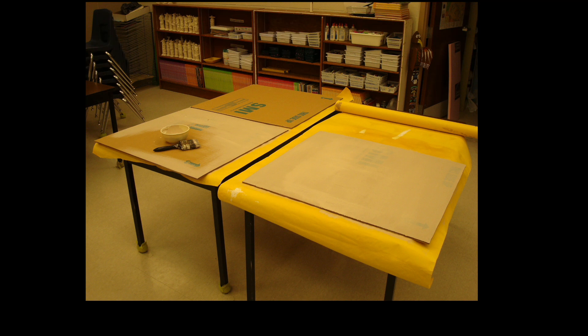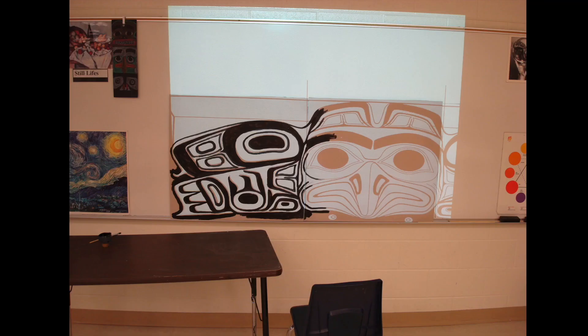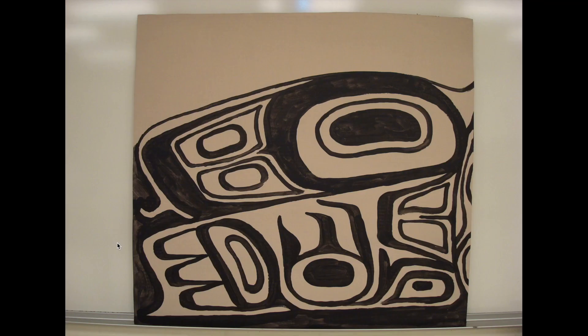Here's how the process works — this is where we're using cardboard and applying the gesso with a hint of brown acrylic to give it that sandy tone. I start by measuring, cutting, and priming the panel boards. Using a projector I enlarge the designs to fit the cardboard panels, which saves a lot of time making the original designs for the boards. Over here on the side you can see a cup of black tempera paint and my paintbrush.